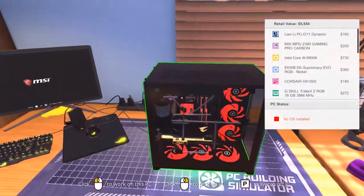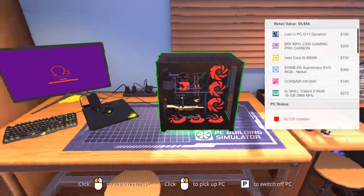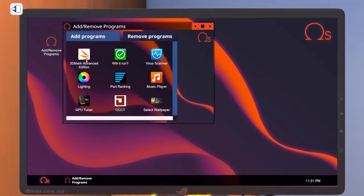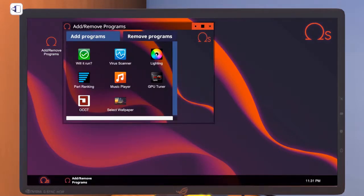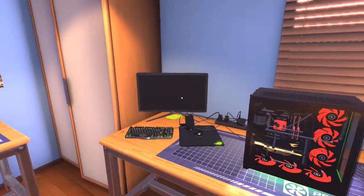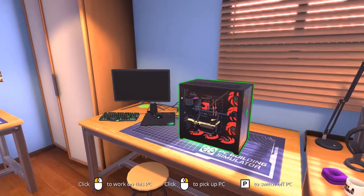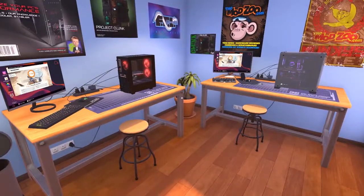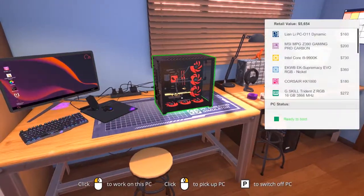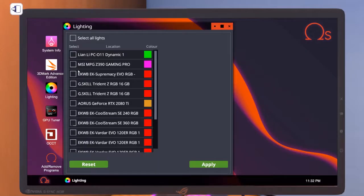And yes, we will be turning on all of this RGB in a second. It's going to look really, really nice. Let's go ahead and install all the programs we need, lighting. We will be overclocking this GPU, of course. I will not be touching the CPU yet. I will save that for a separate video. Probably on one of the next couple builds, we'll be messing with that. But for this build, I'm not too worried about it. Let's just get this thing all RGB'd up, as they say.